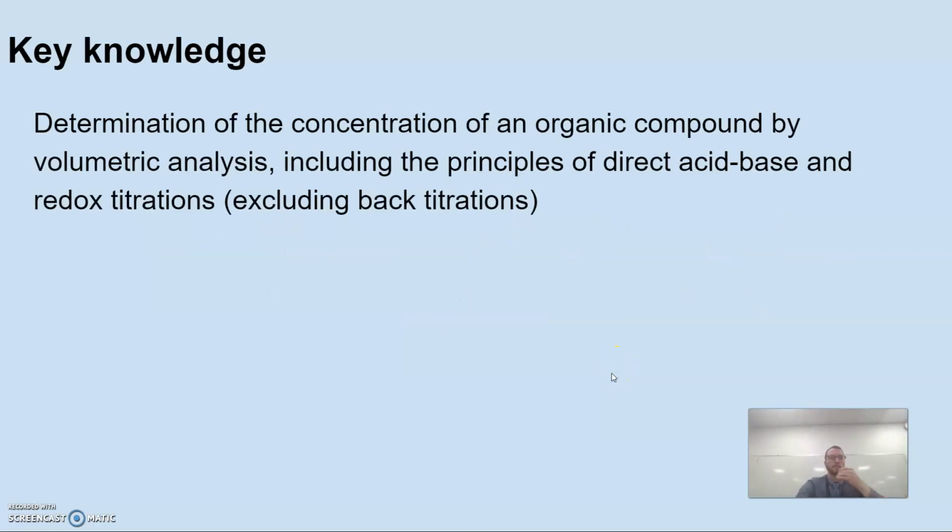Volumetric analysis. Key knowledge. Determine the concentration of an organic compound by volumetric analysis, including the principles of direct acid-base and redox titrations, excluding back titrations. So anything prior to this study design, 2016 and prior, has back titrations in them. So that's not assessed if you come across those questions.